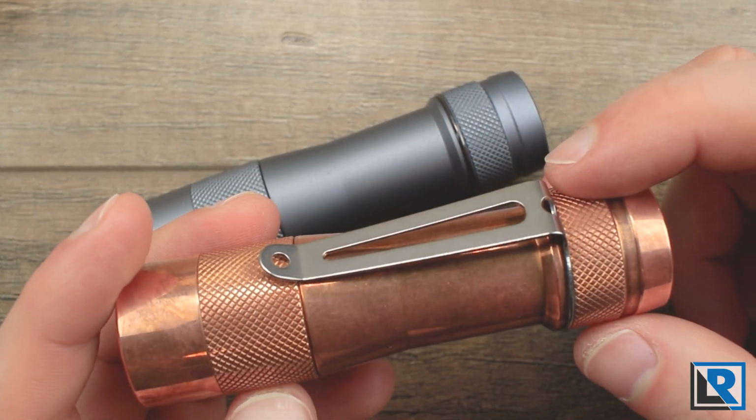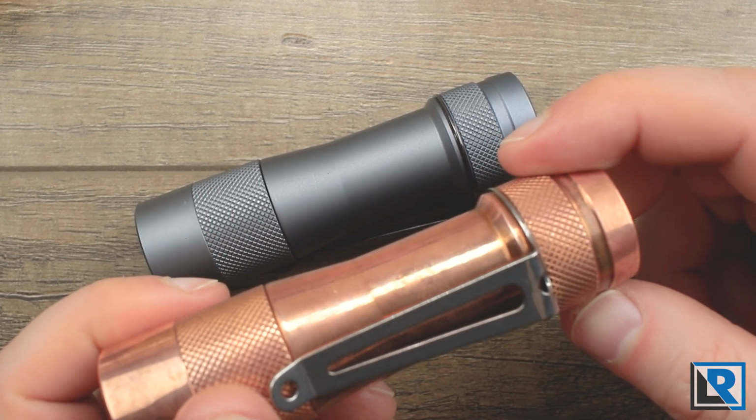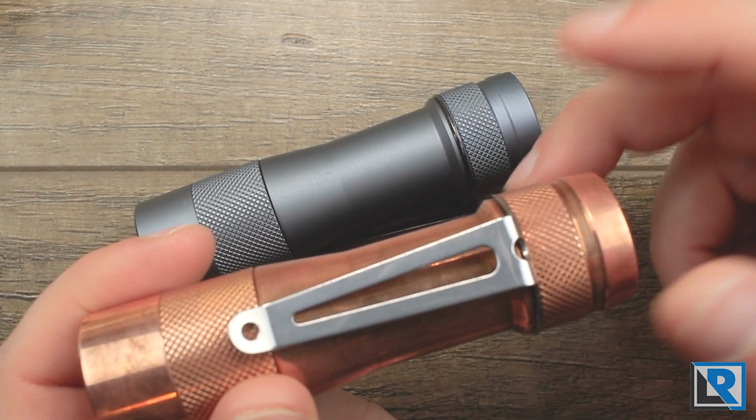The internet's kind of coined the term nubbin that would come loose, easy to lose, and without it your light doesn't work. So to remedy that, they added that extra retaining ring.